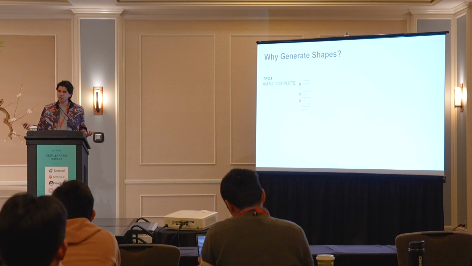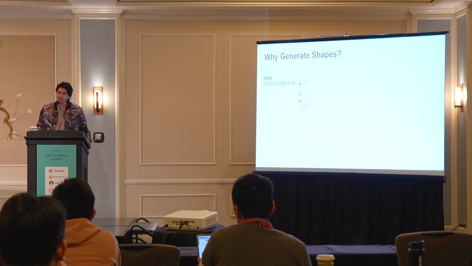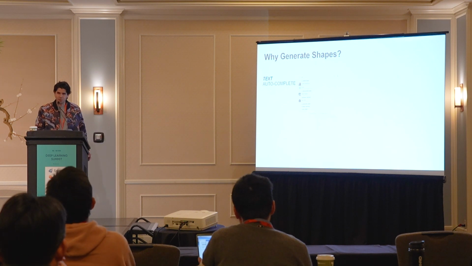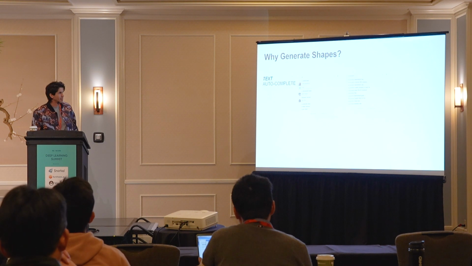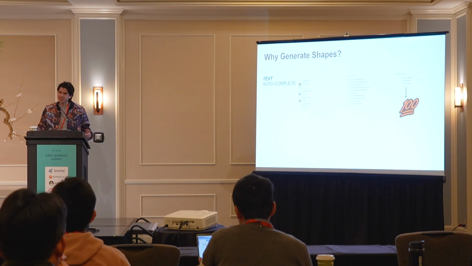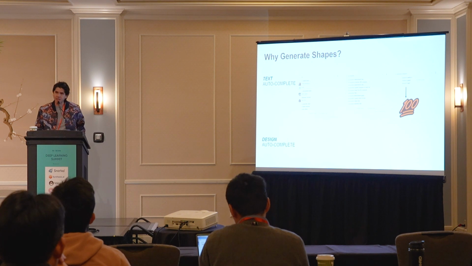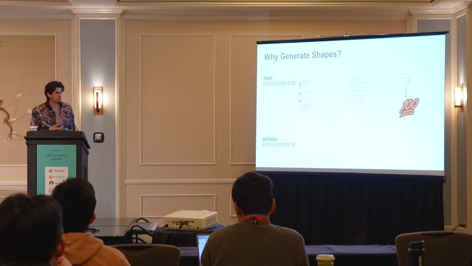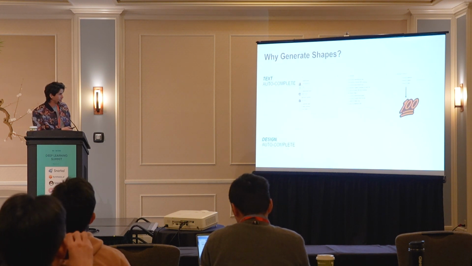And why do we want to generate shapes? I just want to give a simple example. I think you're all familiar with text autocomplete. When we type in the browser something like "is Autodesk Research," it comes back with "worth it," "is Autodesk Research good" or "legit?" And I assure you it is. We want to do something similar with design. So imagine if we had a design tool where we could begin to input some of the pieces. Oops, well, that video didn't play.